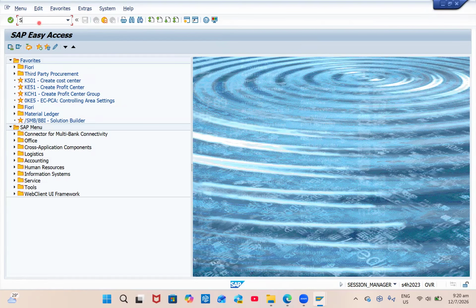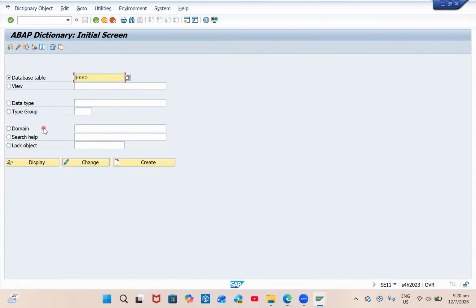For a simple way, I will teach with SE11 only. There are a few graphical tools and all. Once I get more commands and options to explore, I will come up with part 2. Go to SE11. Currently, I'm doing the same thing. I'm working on an S/4HANA project. All of you know that, I mentioned that one.